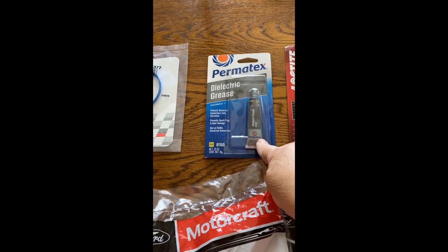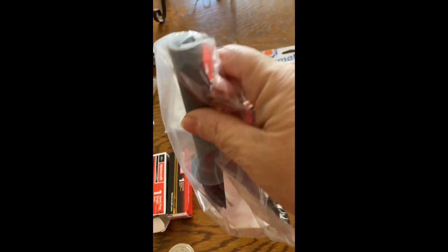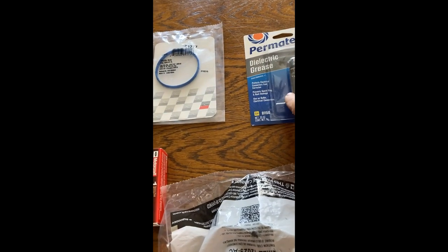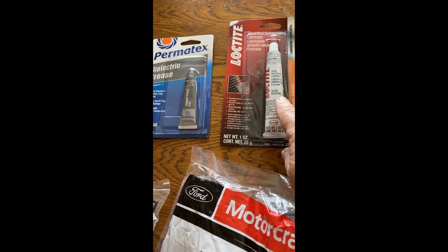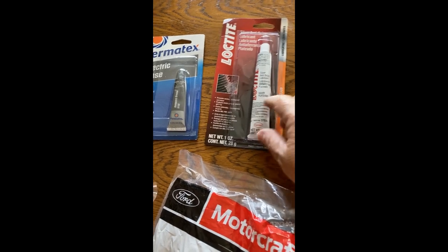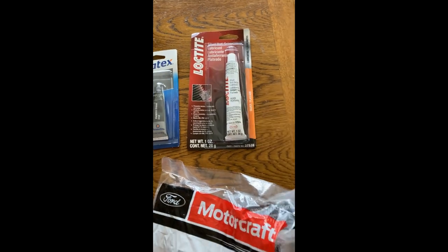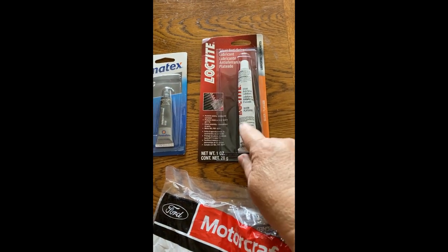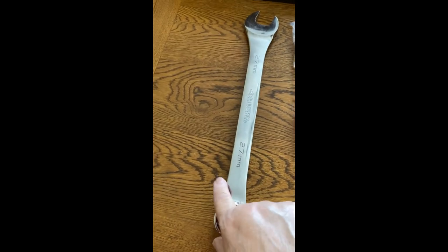I bought this dielectric grease to put in here, inside the coil. But these already came pre-greased, so I will not be using that dielectric grease. Some of you already know what this is. I will be putting these on the new spark plugs, and after I clean up the EGR tube nut, I'm going to put some of this lubricant on those threaded parts, because if you ever have to go back and take those out again, you want to be able to take them out easily and not go through the problems that I just went through with the EGR.